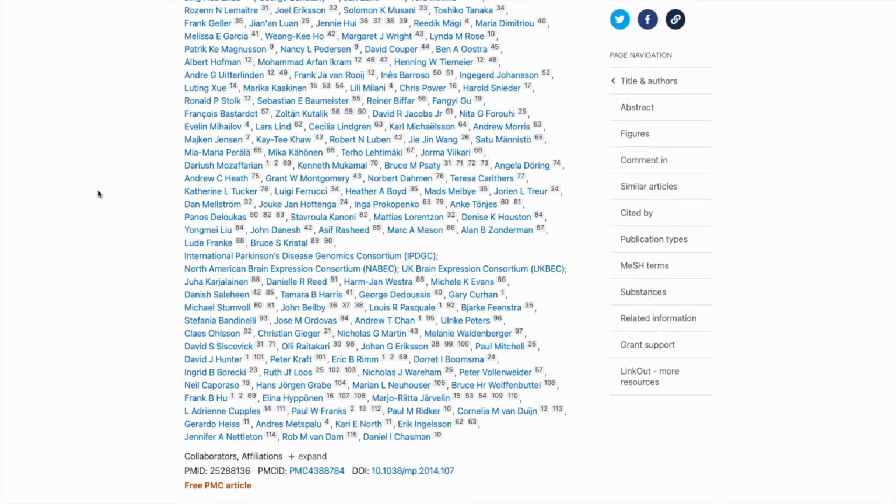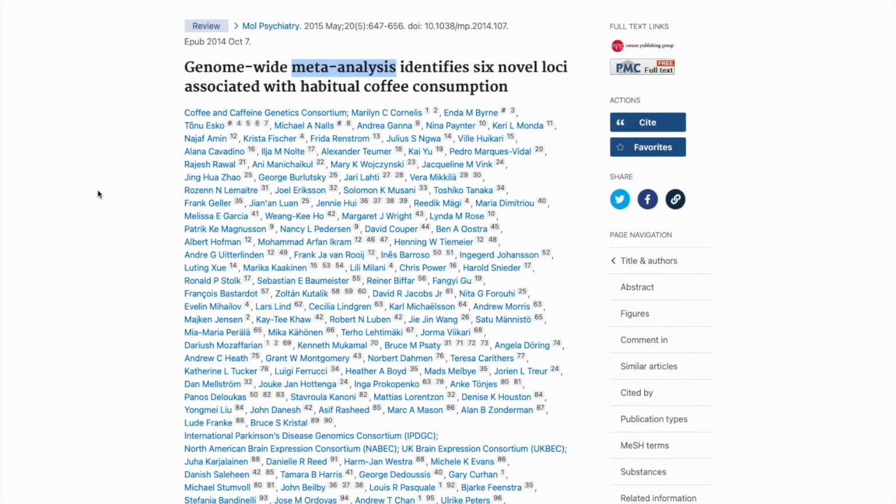All right, so that's a very long list of authors. You often see that in GWAS papers because it's a lot of work. I mean, we're talking about thousands of individuals being genotyped for tens of thousands or hundreds of thousands of individual SNPs. All right, so that's a lot of data, millions of data points, tens of millions of data points. And so all that work has to be done, and of course all that statistical analysis has to be done. So there's a lot of people who go into this.